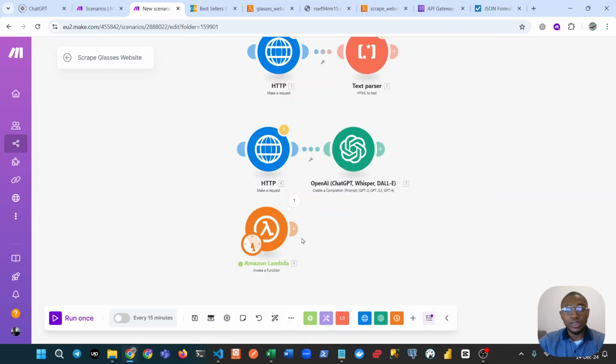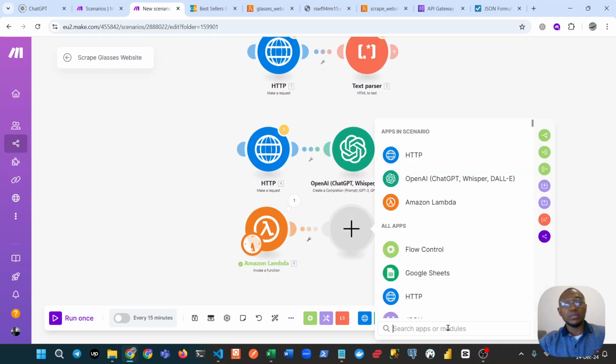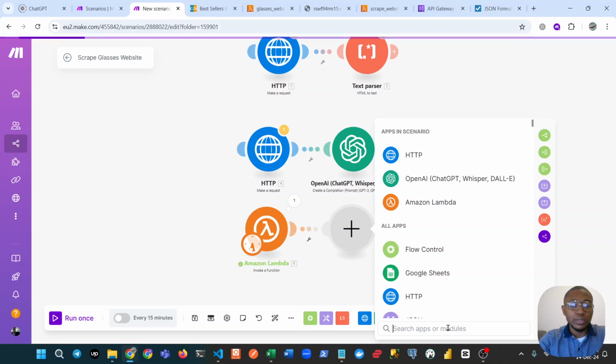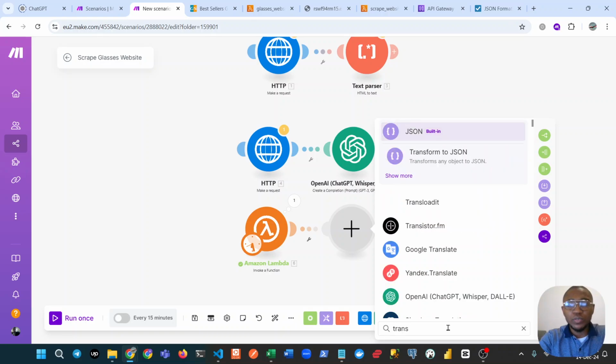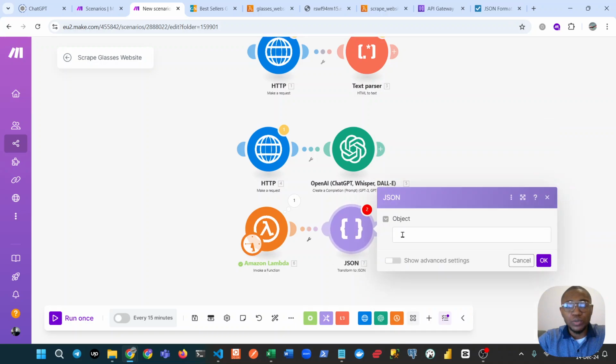We need it in a JSON string so we can further pass it to our ChatGPT model. So we need to convert it to a string. So let's just use transform. We're actually transforming, yeah, transform to JSON string. So this is what we're going to do.